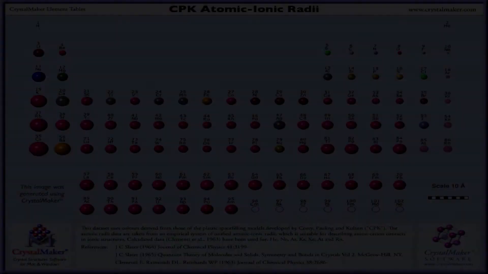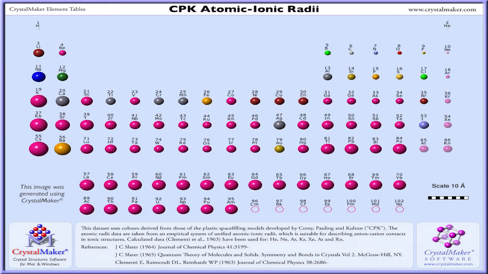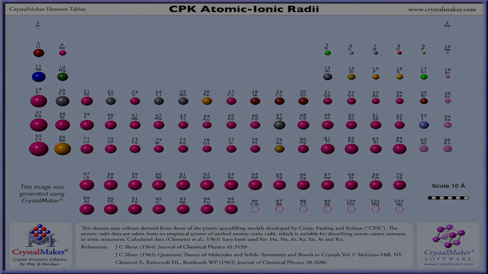Relating to atomic radii, there is ionic radii — which is, as you can probably guess from the name, the radius of an ion. The metals on the left-hand side of the periodic table tend to form positive ions more easily because it's easier for atoms with only one or two valence electrons to become positive ions. The non-metals at the upper right tend to form negative ions because it is easier to have a full outer shell by gaining electrons. Positive ion radii decrease across a period because the electron cloud shrinks due to the increasing charge of the nucleus. Just like how the radii of atoms increase going down, the radii of ions also increase going down due to electron shells being filled in.